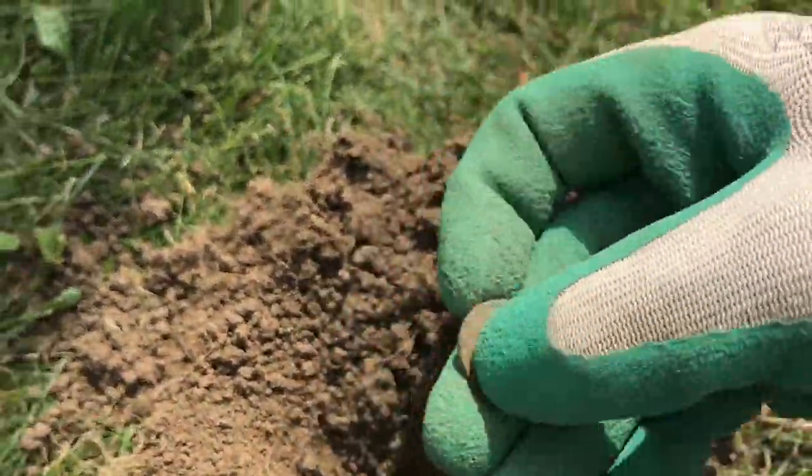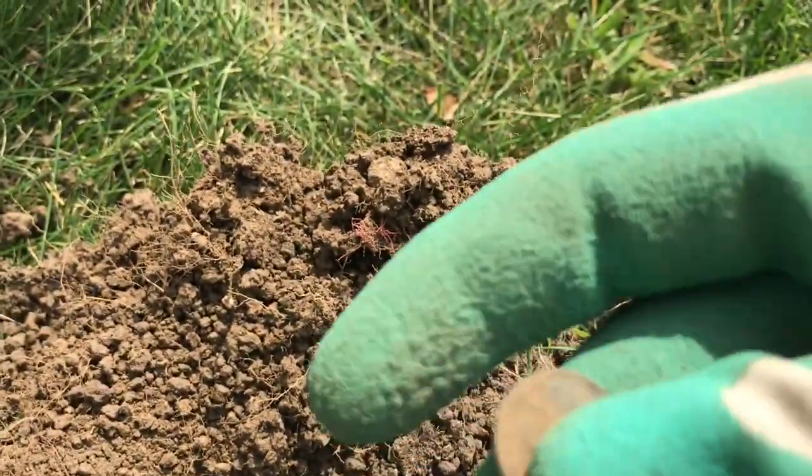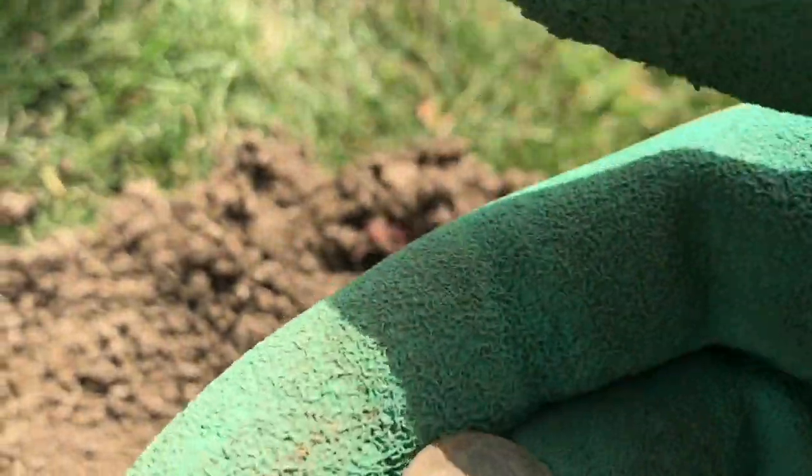I had a decent signal about 4 inches down. Looks like it is a dime. Doesn't look terribly old either. Probably just from the 90s. 1989. Yep, just a dime.